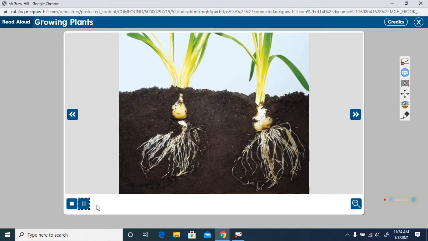A plant's roots are the parts that keep it steady in the ground. Roots grow in many directions, downward and out to the sides. The roots pull food from the soil, which is another word for dirt. Decaying plants and animals leave behind minerals in the soil. The minerals are food that helps plants to grow. A plant uses water to move materials from its roots to all of its other parts, like the stem and the leaves. Most plants also use water to make their own food. Do you want to learn how?